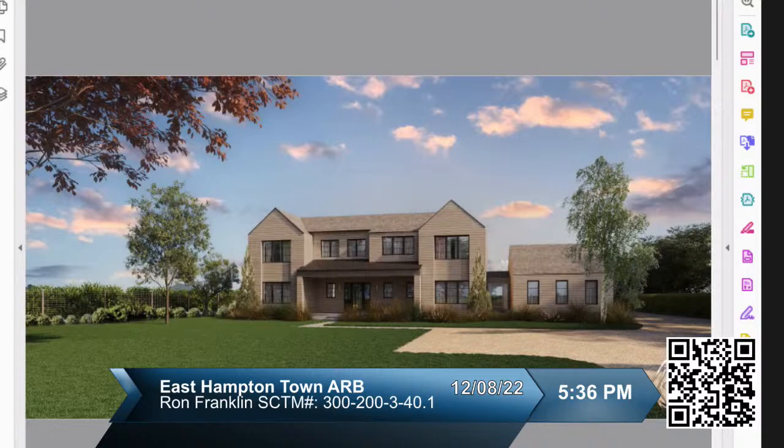But when you drive down Beach Lane, I lived on Beach Lane, Esperanza. Yes, I know you did. It's very consistent, and this house fits in with the other houses that have been built in the last 10 years. Well, we disagree on that. Okay, well, let me finish, please. I mean, really.